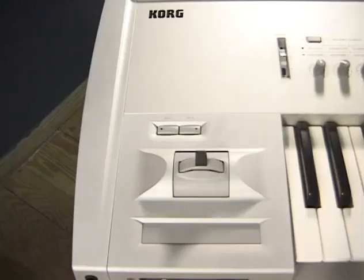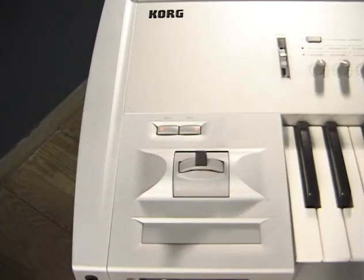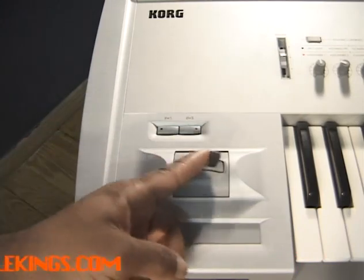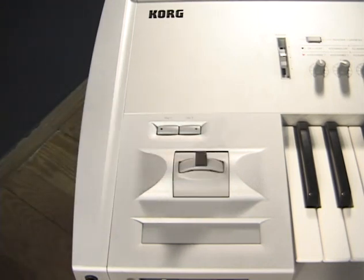Starting from left to right, we have our SW1 and SW2 keys. And basically these access on and off parameters of our combination, program, sequence, and sampling modes on our Triton keyboard. Next we have a joystick, and this moves in minus X, plus X, plus Y, minus Y. And its function is determined by the program that you have selected in memory.